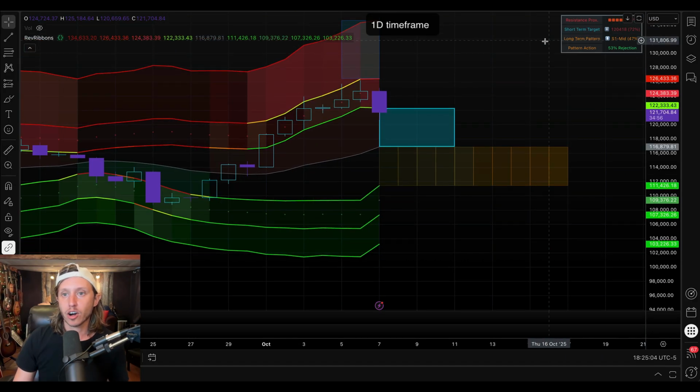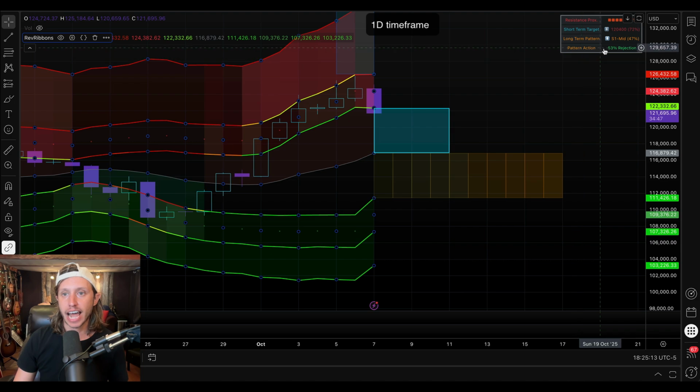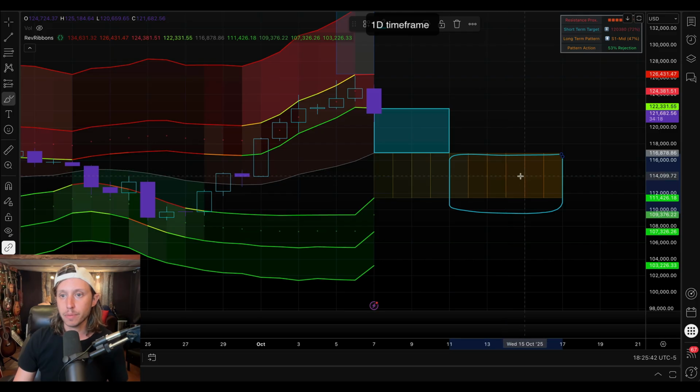Next on the chart here, we have our long-term pattern and pattern action. Long-term pattern is this orange box, which is a much more distant future pattern, and pattern action means what it is looking for happening once that target is reached, if that target is reached. Rejection means that it will bounce off of that and reject the direction that it came from. Breakdown or breakthrough will mean that it is looking to go through that target. Now, 53% is not a high percent rate of rejection, so it's kind of unsure, but it does mean that it has a bit of a bias, at least long term, somewhere out here to be in this range. Again, this is based on the data that it has currently.